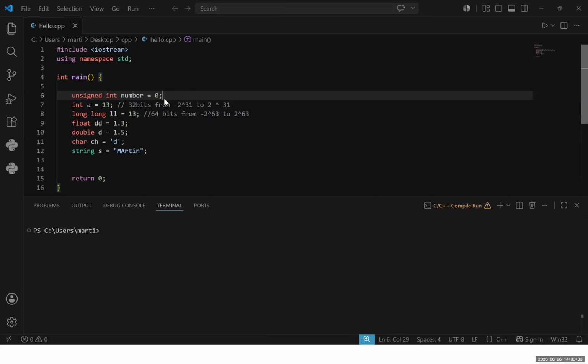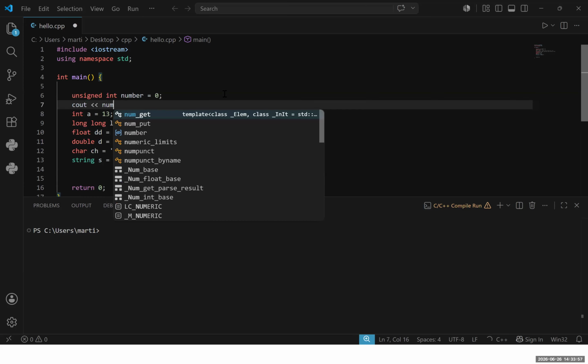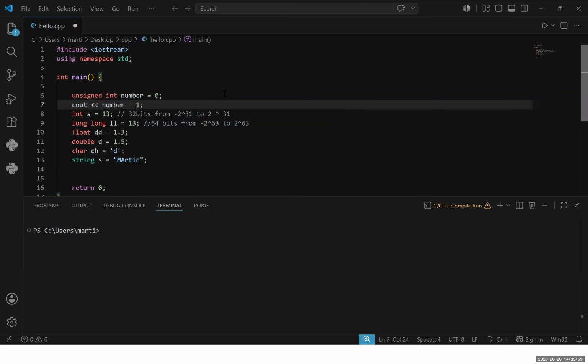What will happen if I do number minus 1, if I try to deduct 1 from number, which is 0? Let's see.